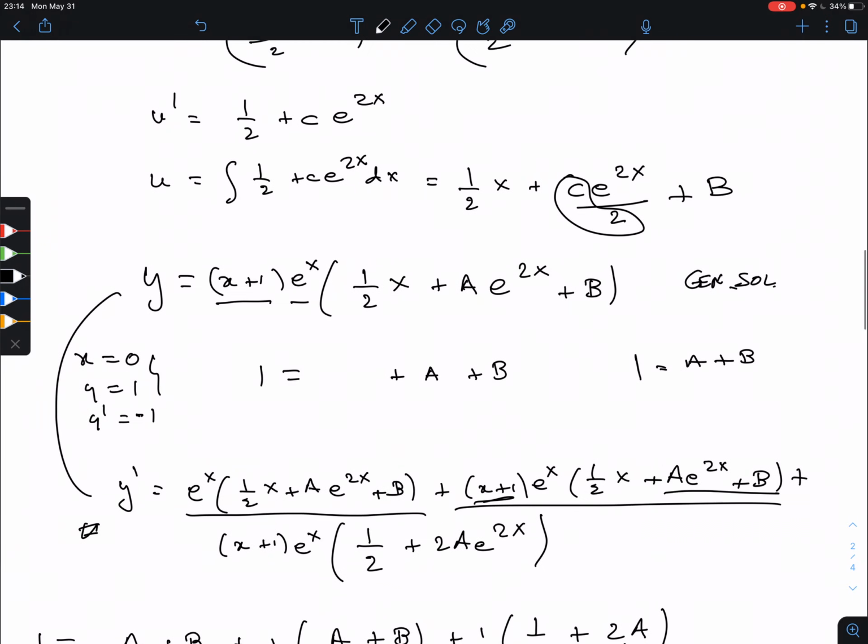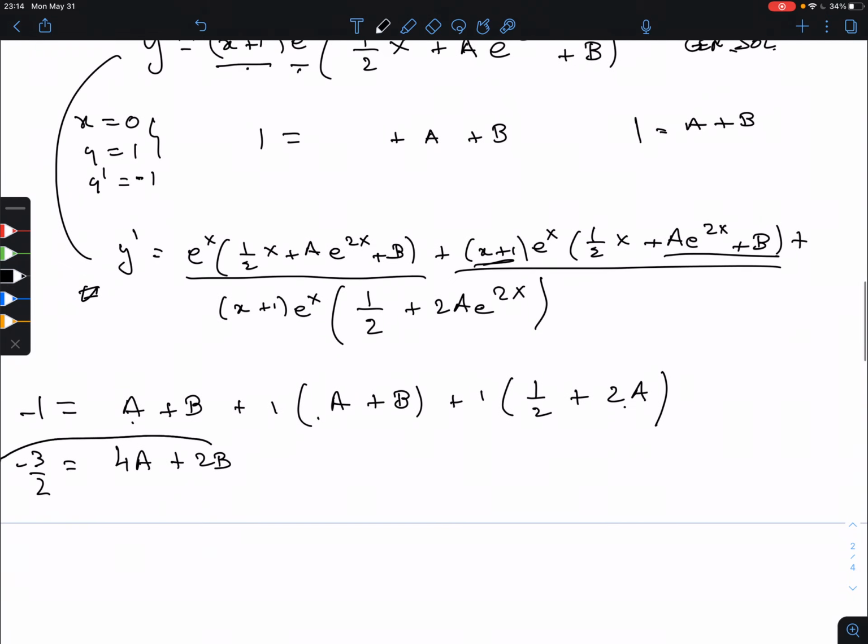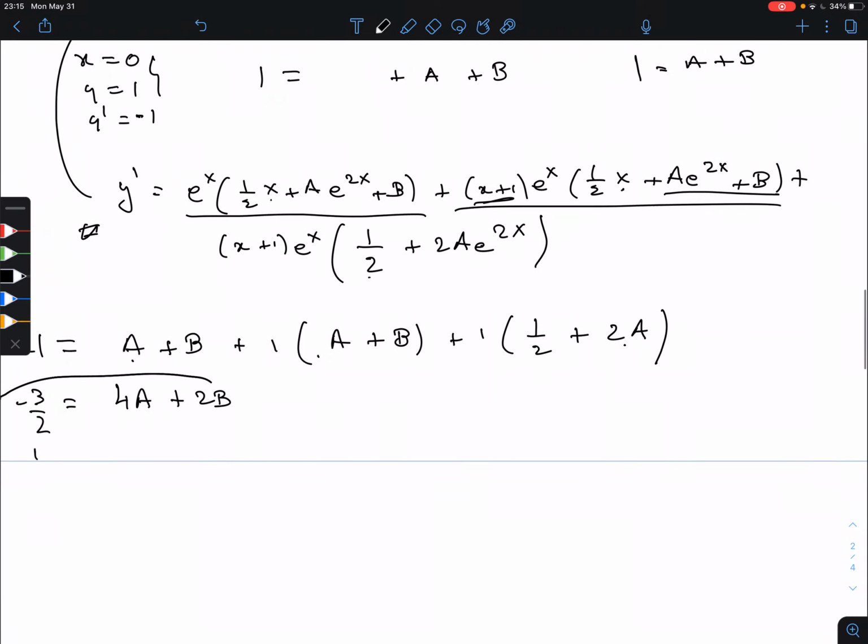So let me double check now, right? I take derivative. No, I plug in 0. This is 1. This is 0. Also 1. And this, I plug in 0. I keep thinking that I'm plugging in 1. No, this is 0, a plus b. Okay, so now it's correct. And here, right? There are two terms where there's an x here. It's only here because I took the derivative. There will be no x, so that half does survive. Okay. So 1 equals a plus b.